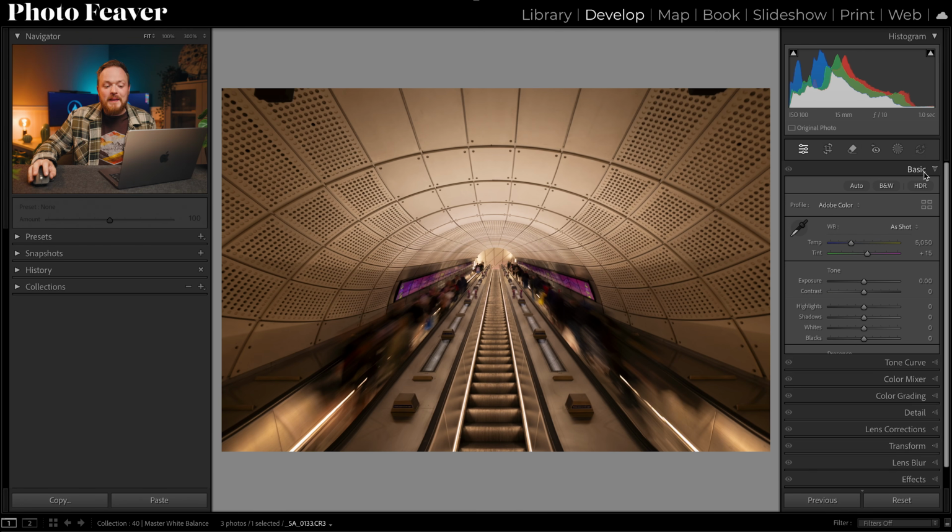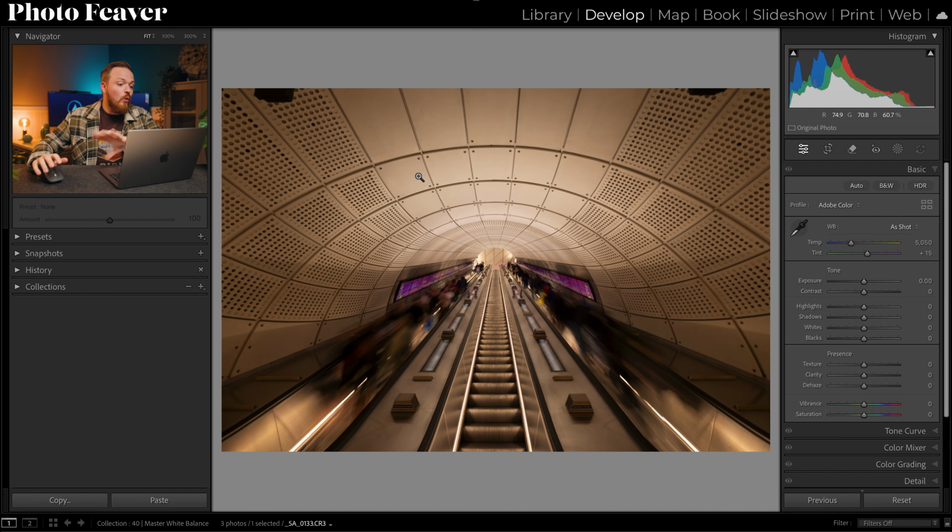We need to create a bit more of a neutral color palette. Now, you could just use the white balance selector tool, but in most cases it doesn't always work. So there's a few other tricks that we can do to get absolute perfect white balance for your photo. Okay, so let's go ahead and open up the basics panel. And what you want to do is have a look at your white balance first, and you want to find something with a neutral tone to it, something that has no color. Now, luckily, all of the ceiling here is gray. So that makes it really easy for me, but it might not be as easy for you. So what you'll need to do is simply follow a very quick trick.